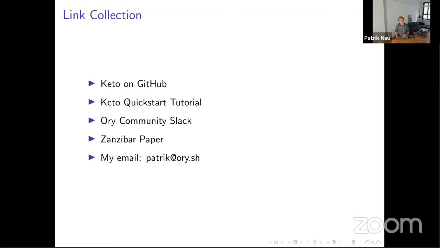But we want to provide something nicer there, and someone suggested on Twitter, in response to the Zanzibar paper itself, to use a Prolog, so a first order logic language.